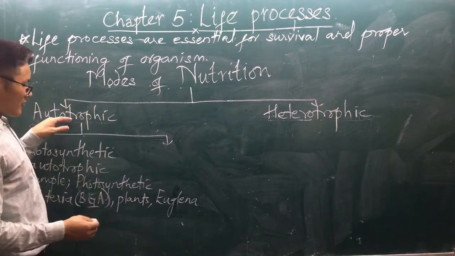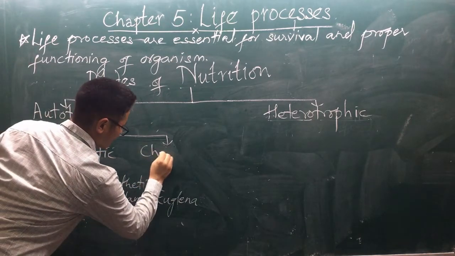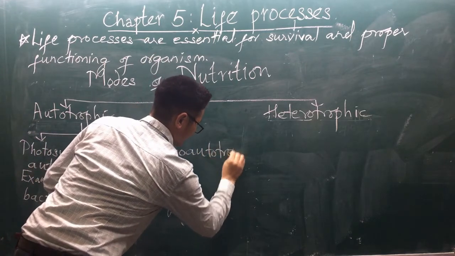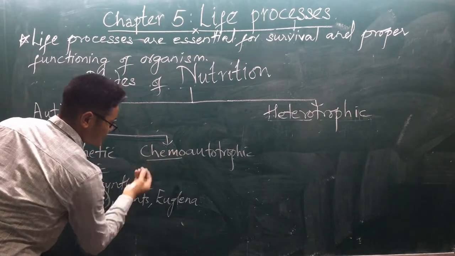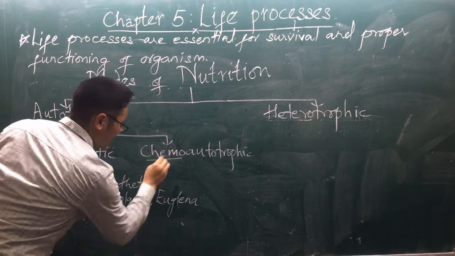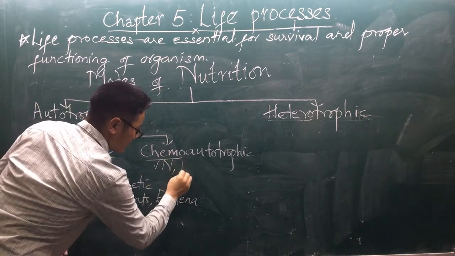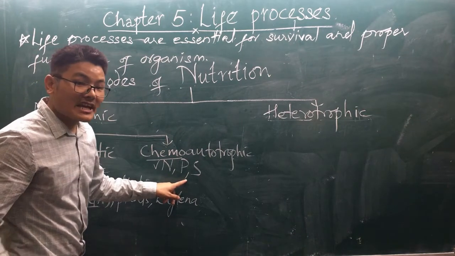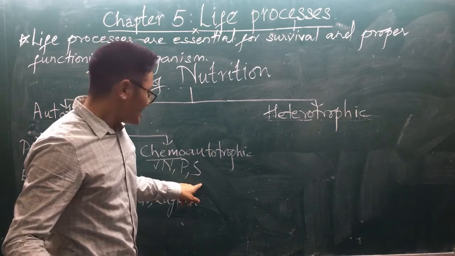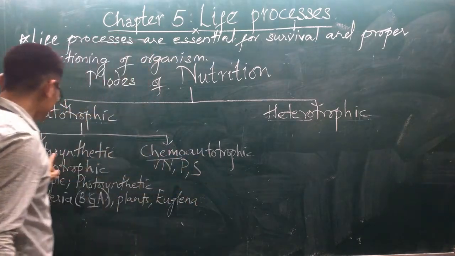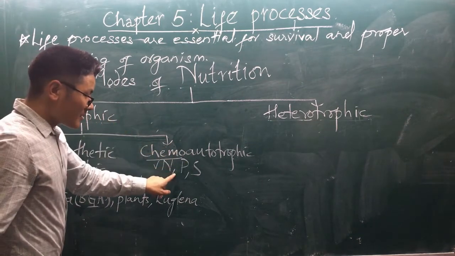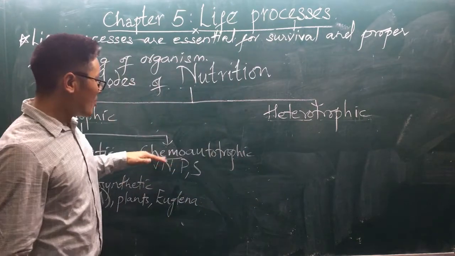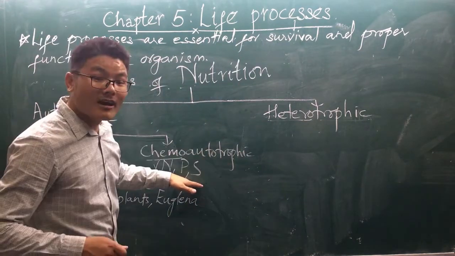We have another autotrophic mode of nutrition called chemoautotrophs. Chemo refers to chemical autotrophic mode of nutrition. Chemicals are usually containing inorganic materials or inorganic elements, say like nitrogen, phosphorus, sulfur. So these inorganic elements are used by microorganisms, say like Nostoc, Anabaena. They will be using these inorganic elements for obtaining food without using sunlight energy. And they are autotrophs. They can prepare their own food by using these different inorganic substances. Chemoautotrophic mode of nutrition is usually followed in organisms like bacteria.